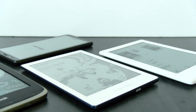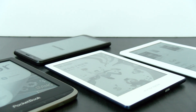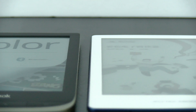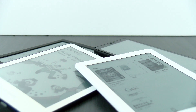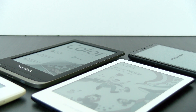Color e-ink devices in the year 2020 seem to have come out overnight. There are now four devices on the market running color e-ink screens. Today you see every possible color e-ink device currently available for consumer purchase. What do all these do, what are they, and how do they perform? Let's check it out.